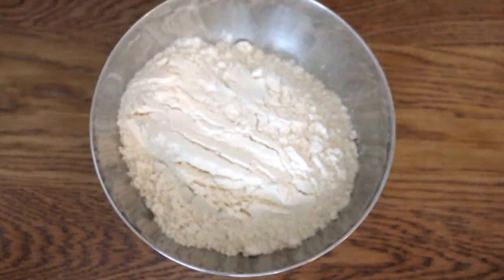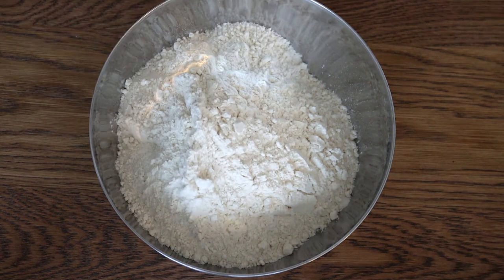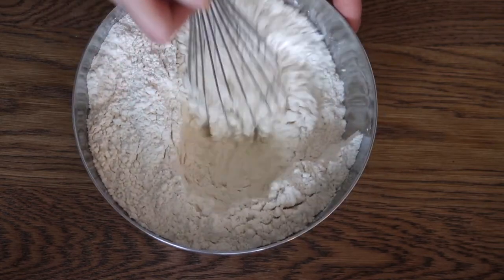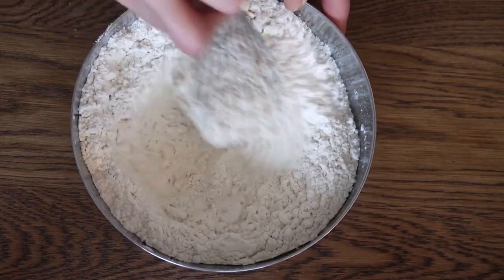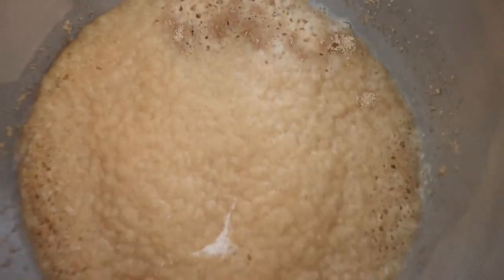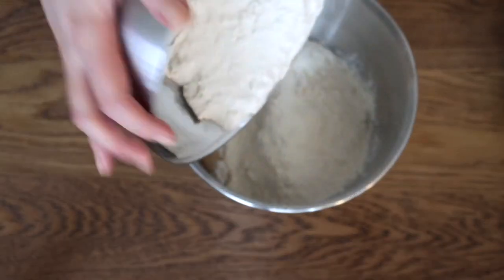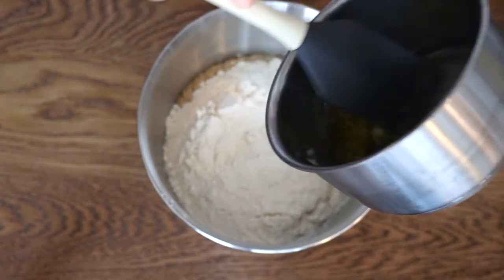In any case, I set the butter with garlic aside. Now I'm preparing the dry parts of the bread, which are 3 cups of all-purpose flour and 1 cup of bread flour. I have done this before with just all-purpose flour — if you don't have bread flour, you can use 4 cups of all-purpose flour; don't let that stop you from doing this recipe. After mixing the flours, you add all 4 cups into the sponge with the yeast — the milk, honey, and so on — and also add the butter with the fragrant garlic.